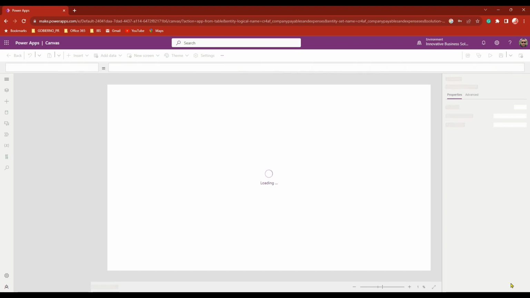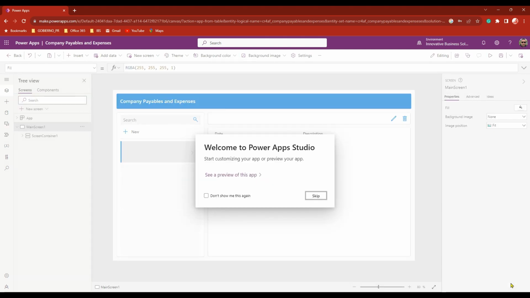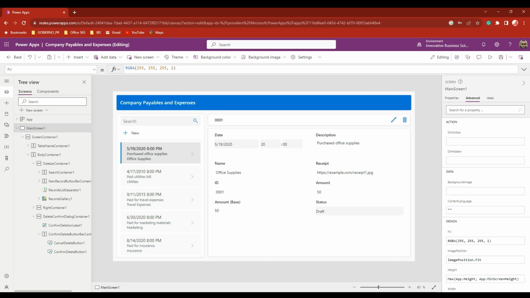Okay, so it's loading. Let's see how this looks. Still loading. So at this point, you just grab a cup of coffee, enjoy yourself, play some music, do something different, while Power Apps does the magic for you. All right.